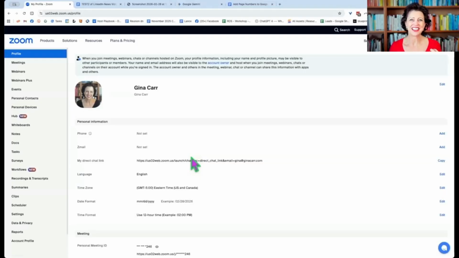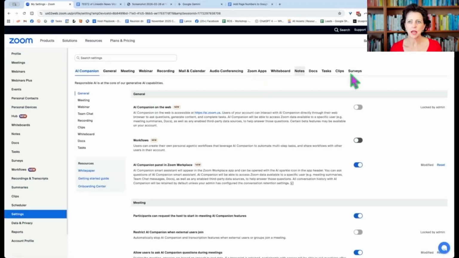And here's what happens for a lot of our clients in our Start Raving entrepreneurs community. They get to Zoom, they open it up, and then they see, oh my gosh, I have no idea where to go. Look at all these settings over here. Oh, I finally see settings. And then I open settings, and I see all these options like, oh my gosh, what on earth do I do?